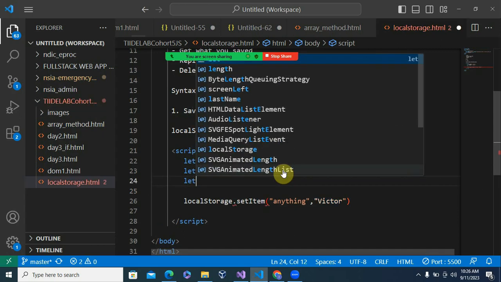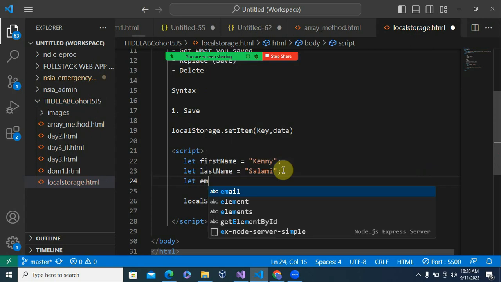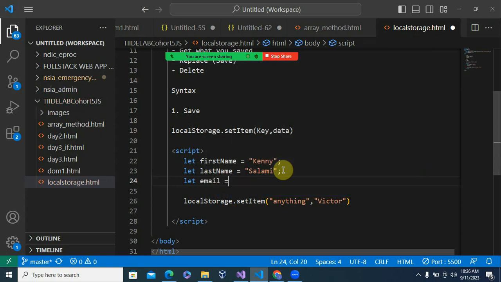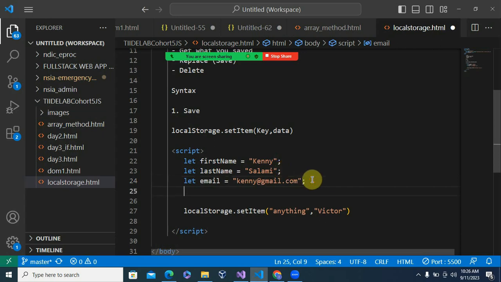So let's say we have, let email be equals to kenny@gmail.com, and then let phone number be equals to 080223344 or something like that.